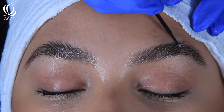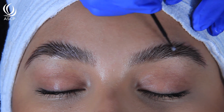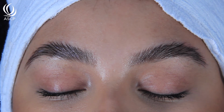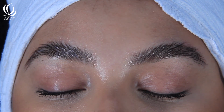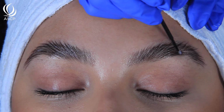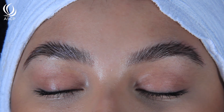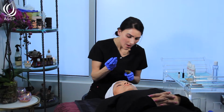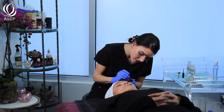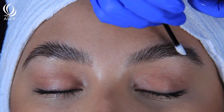If I have hairs that are really fighting me, I'll go in with a tweezers, just being very cautious not to scrape their skin. Okay, you can see these hairs are a little curlier, so they want to curl down. So they're definitely gonna fight. And I will show you one other little trick you can do to get those to straighten out. Okay, so I'm gonna go in with that perming solution just on that one spot again. And I am gonna get it a little on those hairs there.